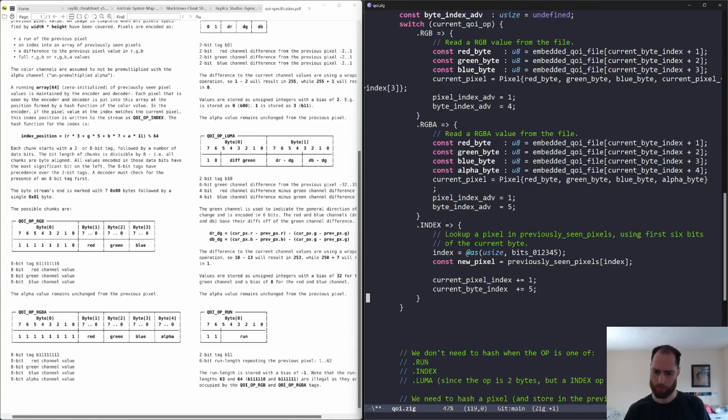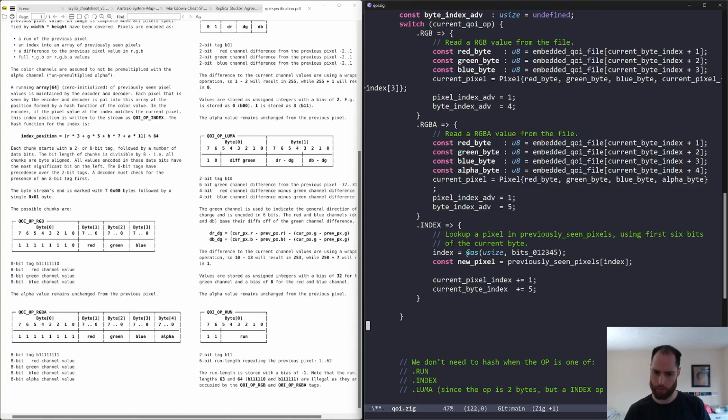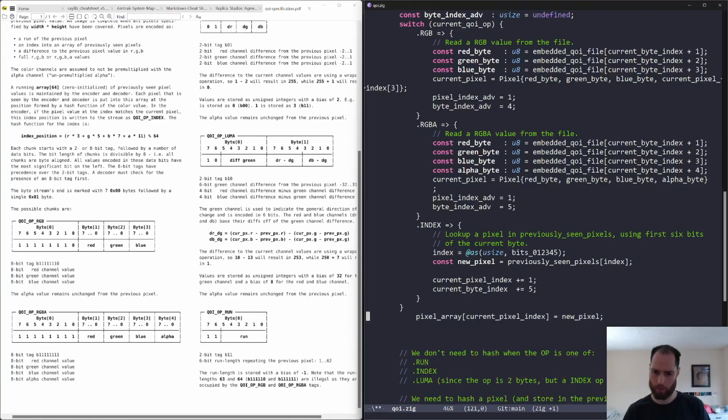Okay. And then, outside of this switch statement, now we want to say the pixel array at the current pixel index is equal to the current pixel.